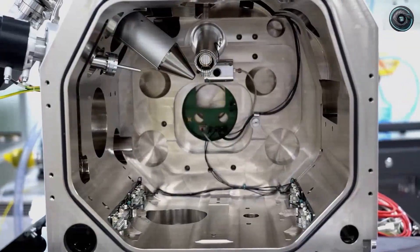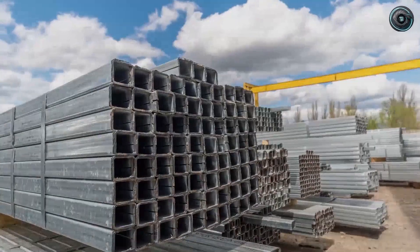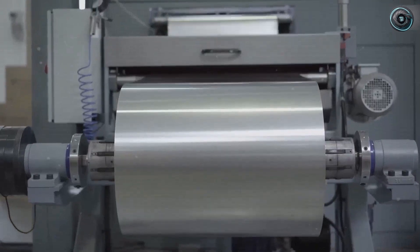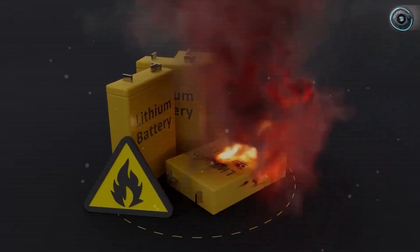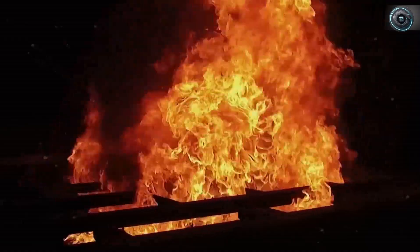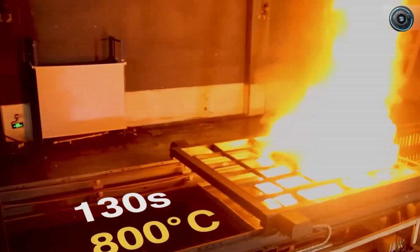They are designing a battery pack that does not use the flammable liquid electrolyte found in lithium batteries — nothing to burn, nothing to ignite. The core material is pure aluminum, which brings natural advantages that graphite, silicon, or lithium carbonate never had: superior heat resistance. Lithium starts running into risk once temperatures pass about 120 degrees Celsius, but aluminum keeps working perfectly in the 200 to 250 degrees Celsius range — essentially double the thermal safety window.